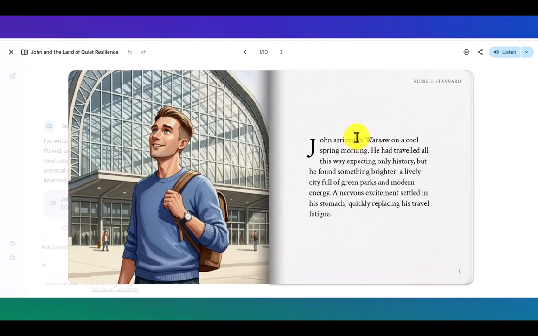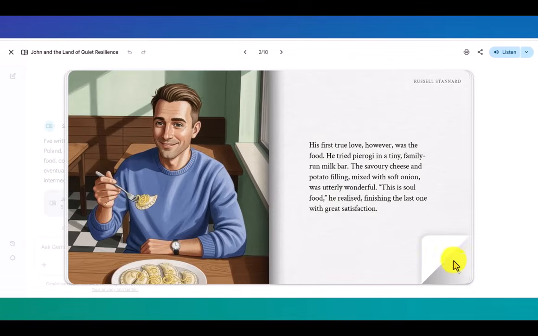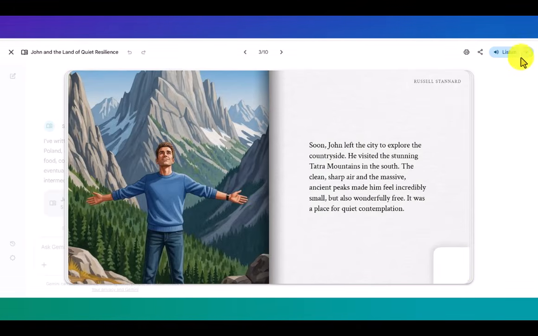Okay, I won't play it any longer. You get the idea. You can actually click here as well. If you want to move to the next page, you can just do that and control it yourself. But the best way to play it is to play it by just clicking here and automatically listening to the story. Really powerful. Now notice, of course, that you can print the story out. You're not going to have the audio, but you can print the story, but you can also share the story.